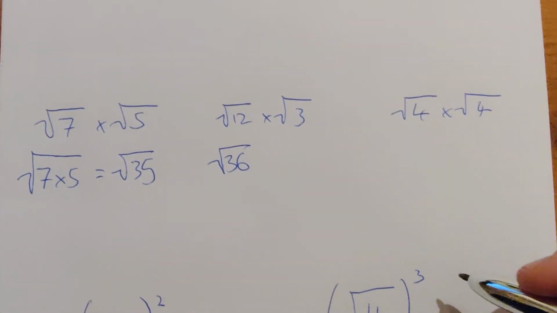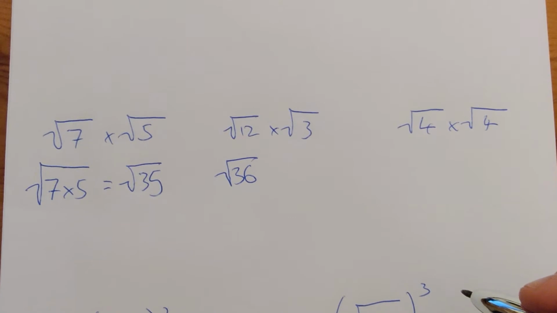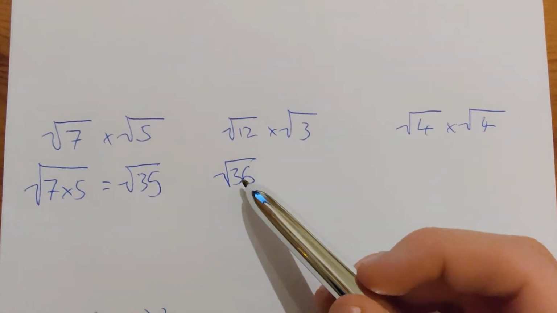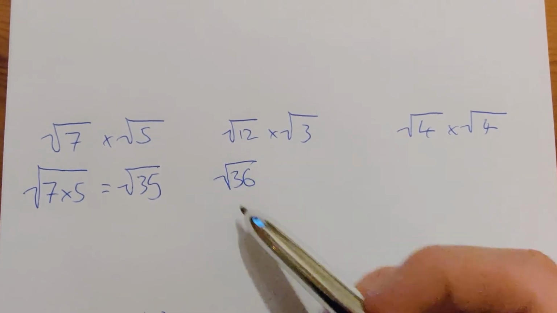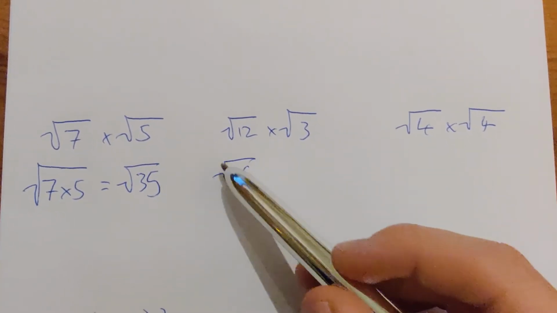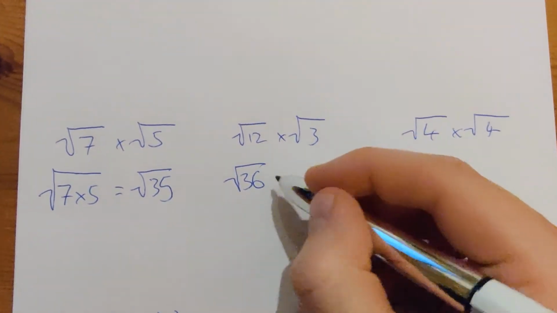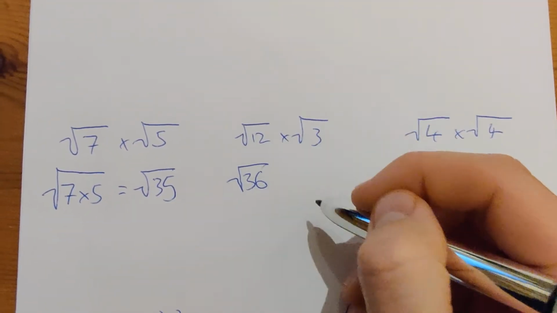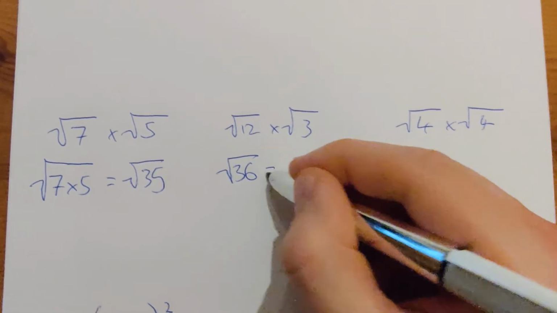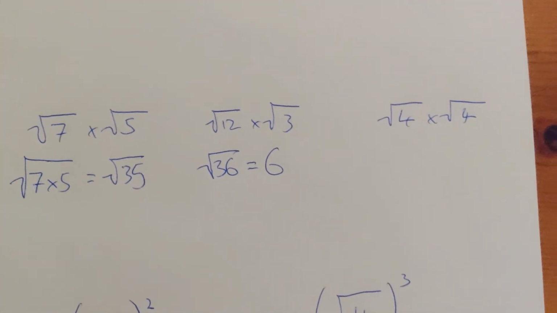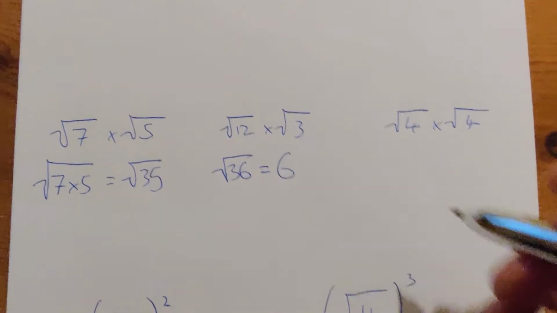which is the square root of 36. And now we're going to hit on another key point of surds, one of the main things we do with surds, which is that whenever we find anything inside a square root that is itself square, then we square root it. So the square root of 12 times the square root of 3 is the same as the square root of 36, which is just the same as saying 6. Don't want to just leave it as root 36 because I know root 36 is 6.